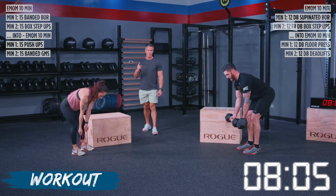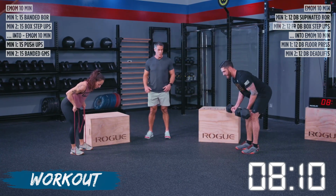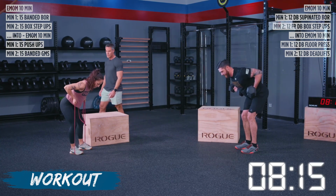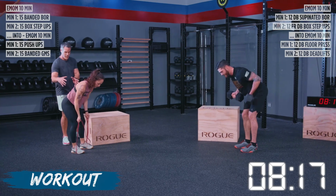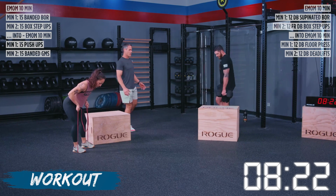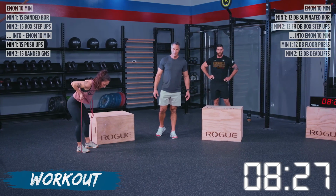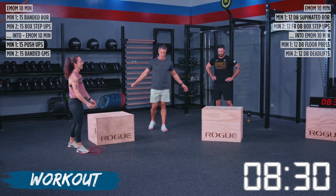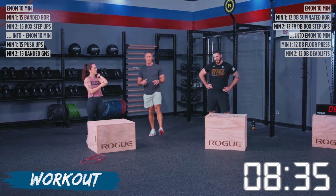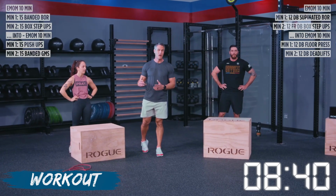So each movement we're gonna do again one more time. So this is the last time you'll be at the supinated bent over row. Well done. Good, and again, there's a really big focus on keeping that core tight, using your lats to pull, chest up nice and proud, and recover for this last set of box step-ups. So again, after this, box step-ups, we're not taking a break. We're going straight into another 10 minutes of every minute on the minute, EMOM.